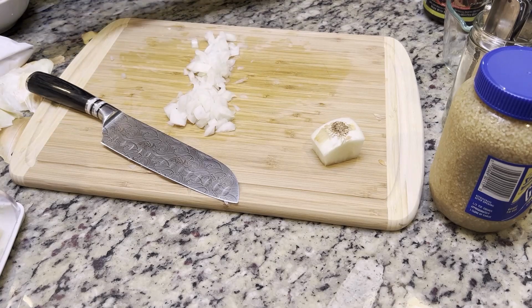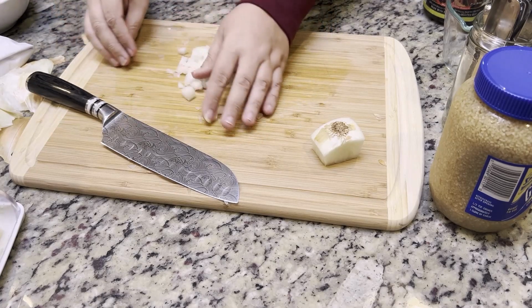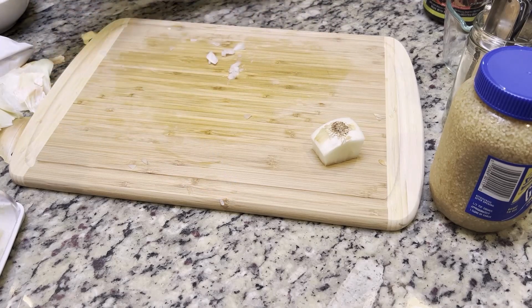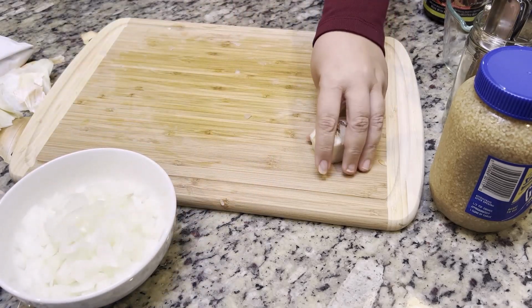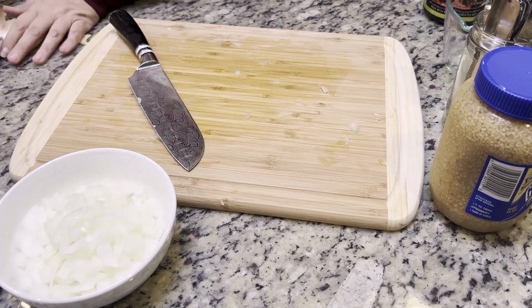My mom, when she comes to visit, actually cuts up a ton of onions for me, and I freeze them. But it has been a minute since she's been down here. We've been going up there to visit her, so we have not really had a whole lot. Just putting my onions in a bowl.